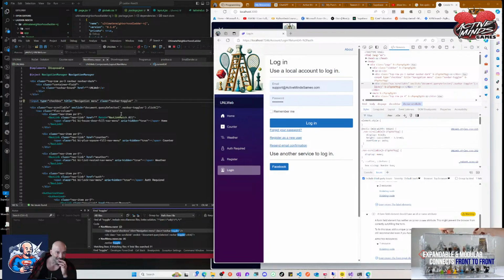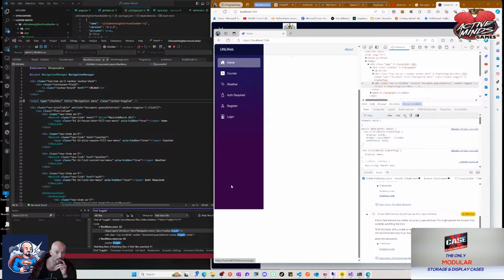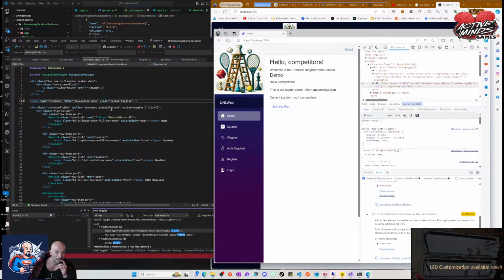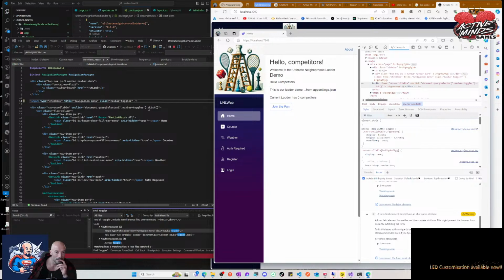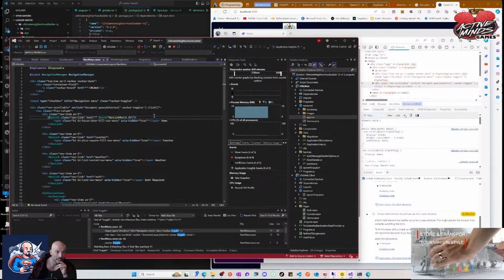Okay, so here you go, on click. It says it's got an on-click document.querySelector, navbar toggler, click. I feel like this is not defined.